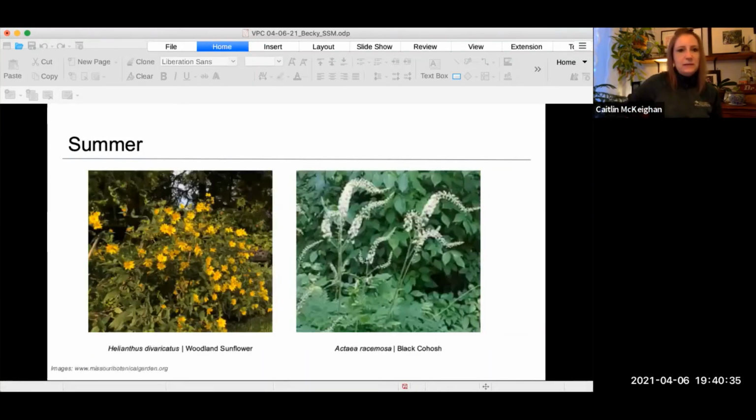Next slide, please. And then if you're like me and you have space to fill, I will advise caution with these two. Both of these plants, woodland sunflower and black cohosh, will get 5 to 6 feet tall, and they're spectacular, but they are very enthusiastic. My sunflowers, again, are something that bees are always on, very popular, very aggressive. So I have adopted a ruthless attitude to keep them where I want them. I will dig up any of the little plants that spread by rhizomes.